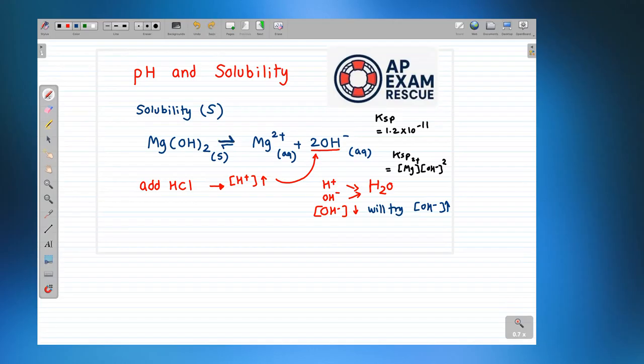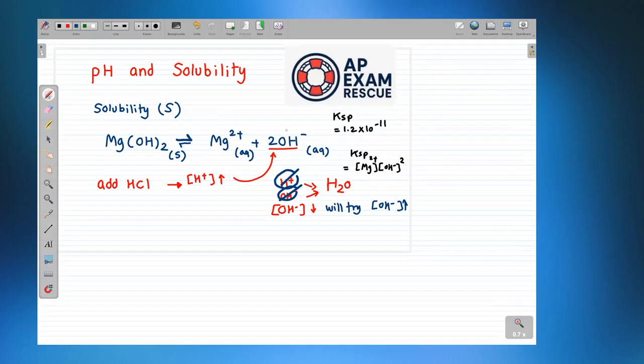So there is a loss in the OH minus because it's consumed by the H plus. Every H plus to OH minus cancelled it and changed it into water. The OH minus concentration is dropping, decreasing. That's why the OH minus will try to increase to replace what's lost. احنا عارفين in Châtelier, whatever product or reactant decreases, the reaction will try to increase it, and vice versa. So معنى ذلك ان الاس will start to increase.